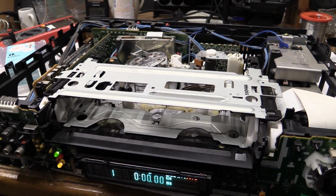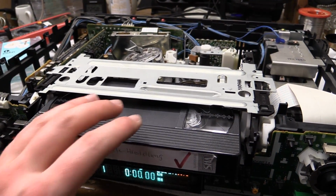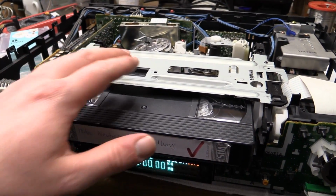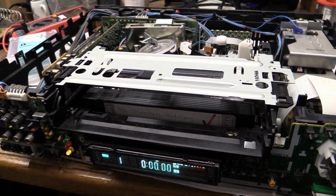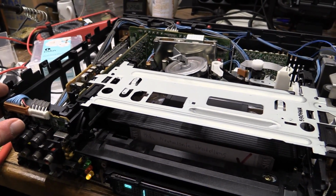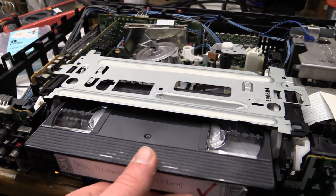But I do notice a change. As I already said previously, if you put in a cassette, you really had to push it, and very often the machine just wouldn't respond. We now put in a cassette. Just a little push is enough to make it all work. So that's all quite nice.